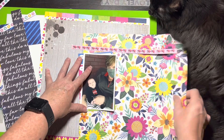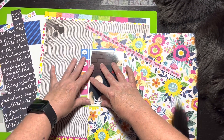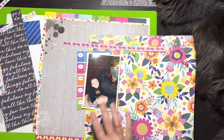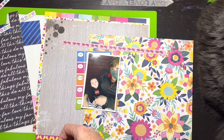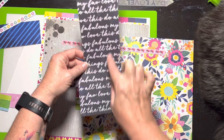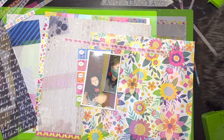I'm thinking I'm going to do it something like this — maybe put the title up here or something. I've got to work on this just a little bit, and then I have all this ephemera but I don't yet know what I'm going to use, so I will pull that out. I can see 'Love' and stuff like that so I may try to find a way to use this. Anyway, this is what I'm working with at the moment — let me get to cutting it all and come back soon.